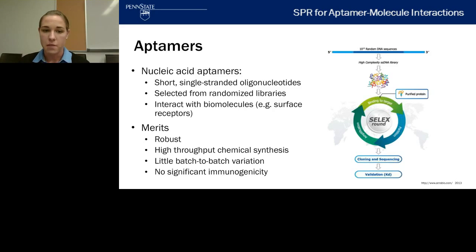So some of the benefits of using aptamers, especially when we're comparing aptamers with other molecules like antibodies, is that aptamers are very small. They're usually less than 50 nucleotides in length. So they're very simple to synthesize using chemical methods with little batch-to-batch variation, which is helpful when conducting experiments for this process. And then when we're looking at aptamers, we see very little immunogenicity. So this is good for biomolecular interactions. We don't have these types of concerns for biocompatibility. Aptamers are also small so that they can be more easily delivered intracellularly.